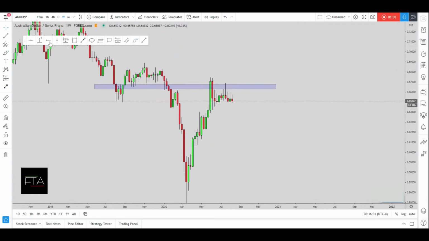Specifically, we can see that the first level of strong weekly support comes here when, in fact, the last time that the market went to the downside before starting this move to the upside is exactly here. So this is the previous resistance, which is now turned support from a weekly perspective.